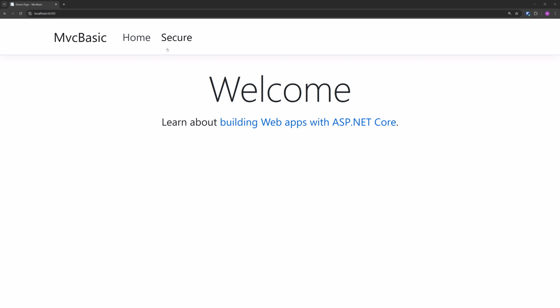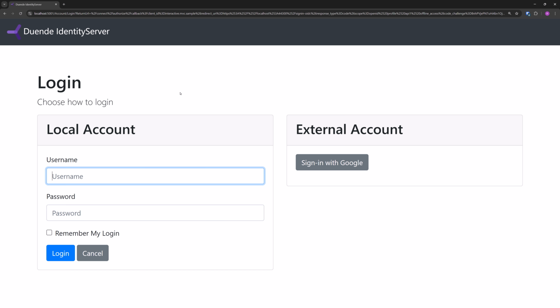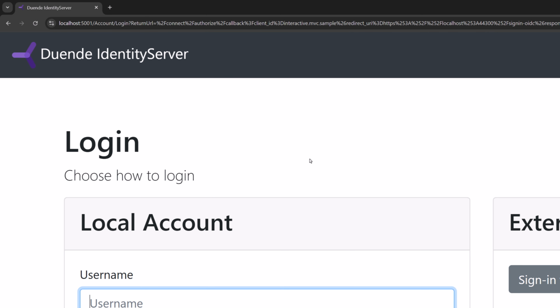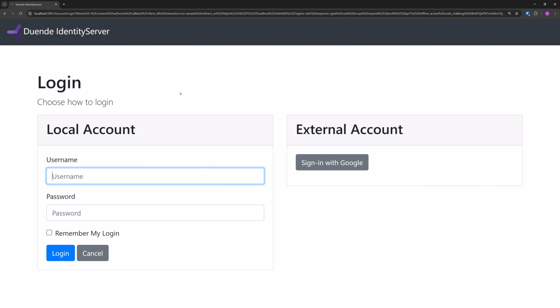Now when I trigger the secure action, the MVC application will see that the action requires a logged in user, and call the authenticate scheme action using the cookie handler, which will indicate there is no such user. So now the application calls the challenge scheme action, which is mapped to the OpenID Connect handler, initiating the authorization code flow. A redirect to the authorize endpoint occurs to the identity provider, passing in the needed parameters. And after validation, the identity provider shows the login screen.